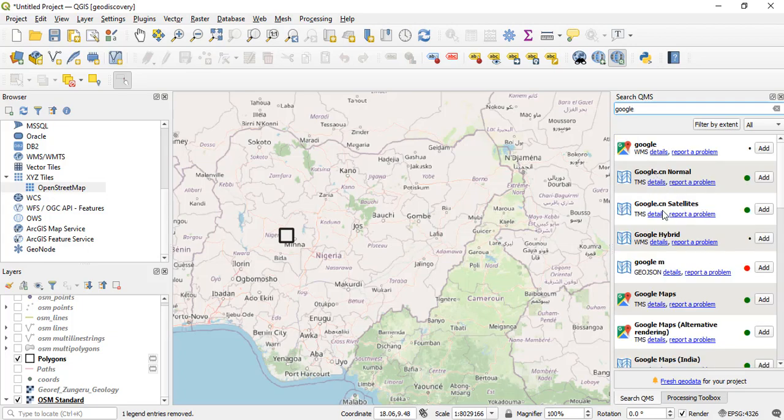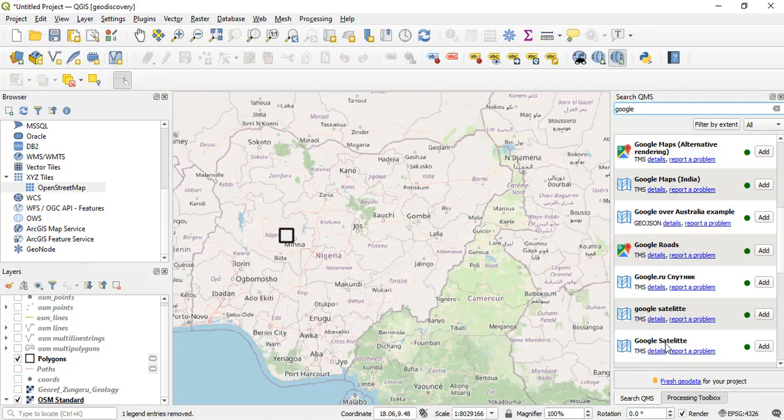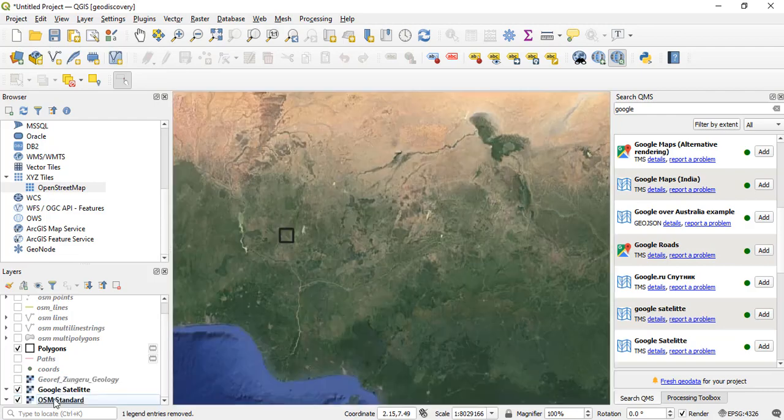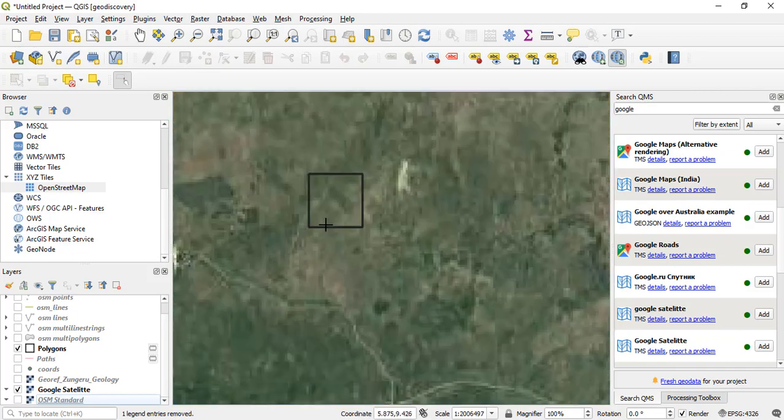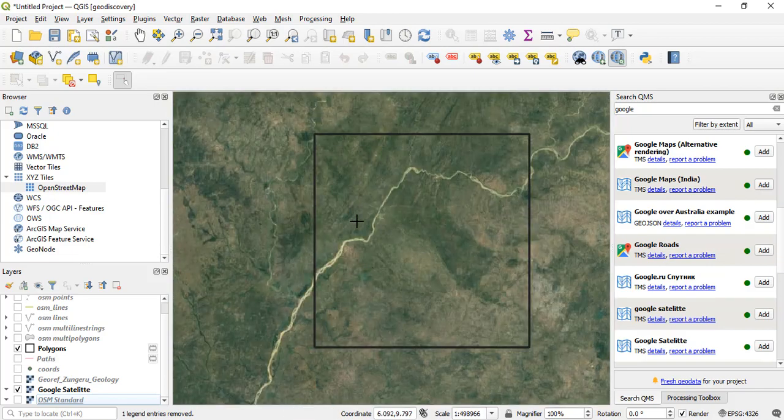You can look at Google normal, Google CN satellites, but let's just use this Google satellite here. We can add that. Remember, once you add it, it comes under this particular one. So you can either take it up here, or you can check this one off. So we have this as the Google. This mimics the kind of thing you see in Google Earth imagery.